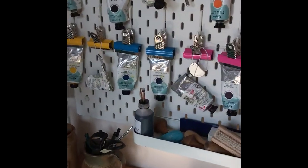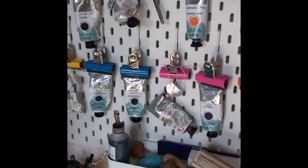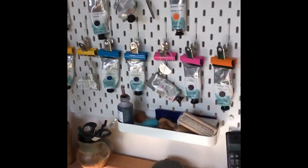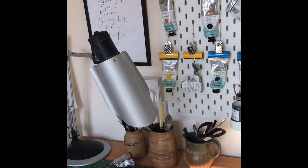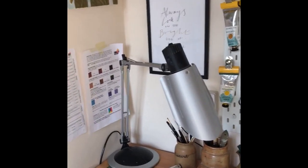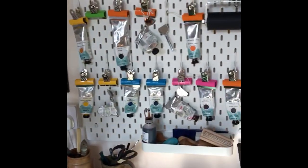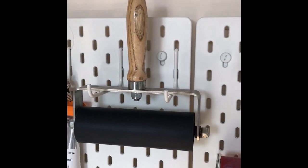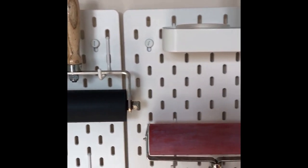I use Caligo Safe Wash ink. It's oil based, but it washes off in soap and water, or washing up liquid I use, which makes life a lot easier than using turps or white spirits or vegetable oil, which is another way of doing it. My favourite roller is this one here. It's a big hawthorn roller, quite weighty.